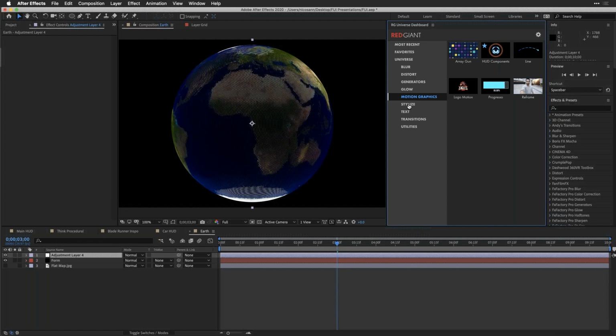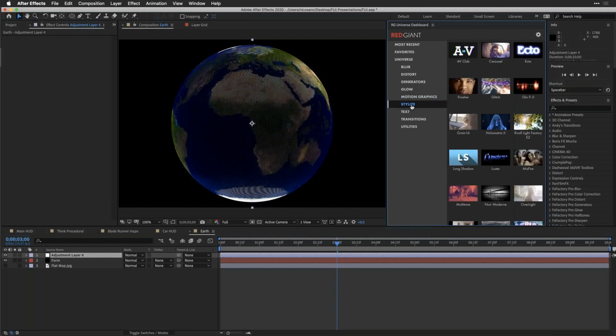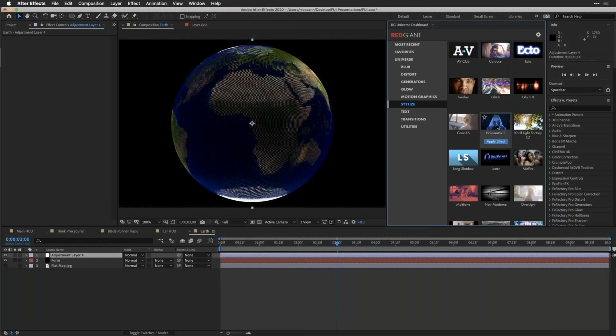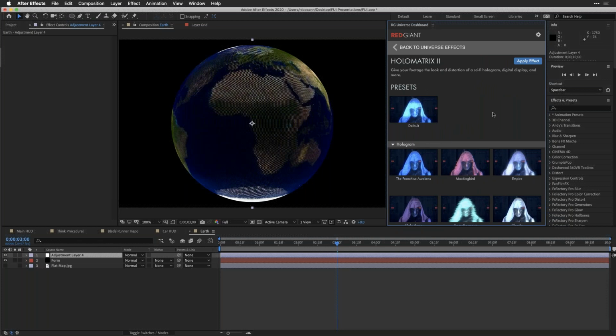And you can add simple things such as from the stylization category. And by the way, for those of you who are new to this, I brought up this Universe dashboard that works inside of After Effects as well as Premiere. The great part about this dashboard is it's available right on installation under Extensions. And now I can search this entire category of effects without being blind, I like to say. Inside of After Effects, the only problem with looking under Effects and Presets or adding an effect from the effect menu is unless you've played with the effect, you have no idea what it's going to do.